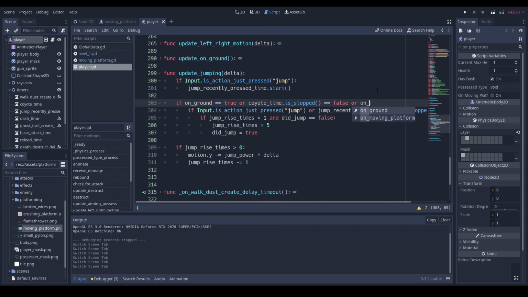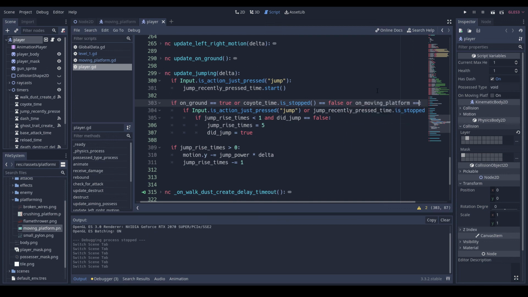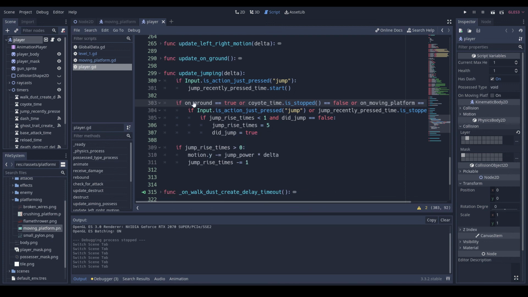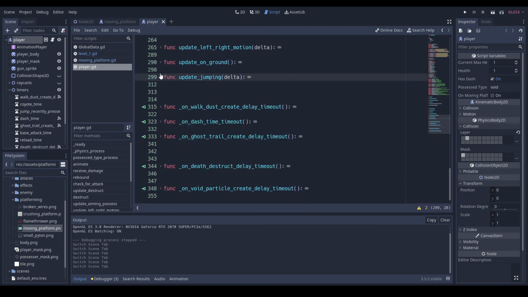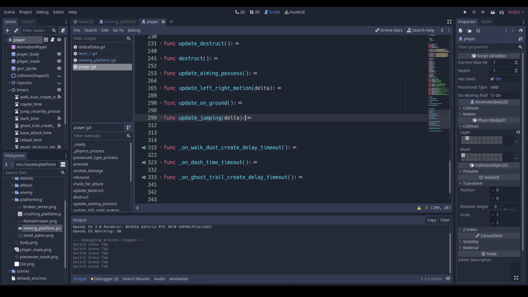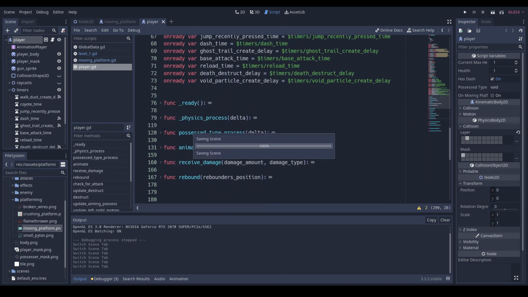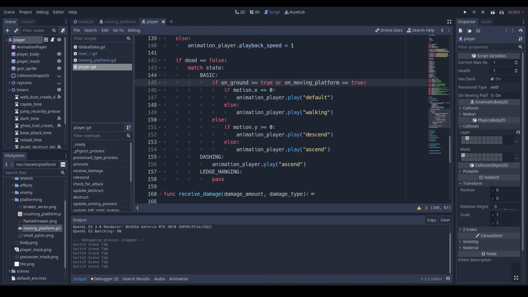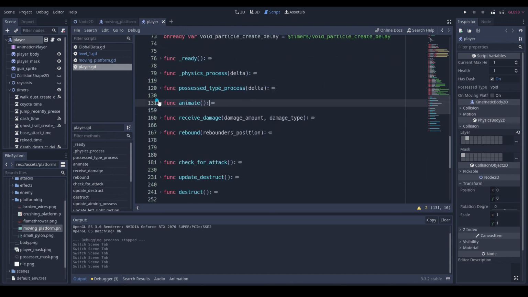And we'll also do or on moving platform is equal to true here. Then we need to go to our animate. If on ground is equal to true, or if on moving platform is equal to true.